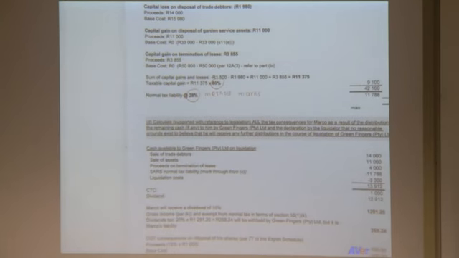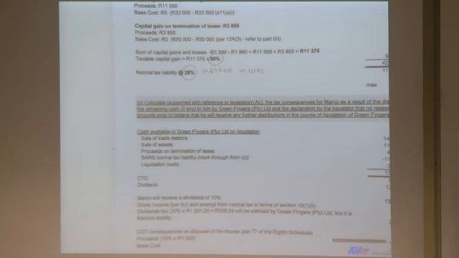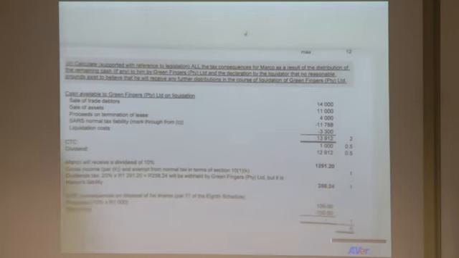Then the last question in question 1 was part D, where you had to calculate, let me just zoom in a bit more here. You had to calculate the final amount distributed to Marco. Do you guys remember that in my tutorial on the 3rd of June, I showed you how to calculate the final distribution on liquidation?